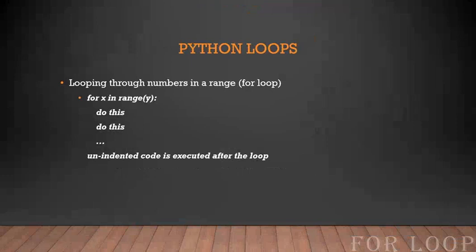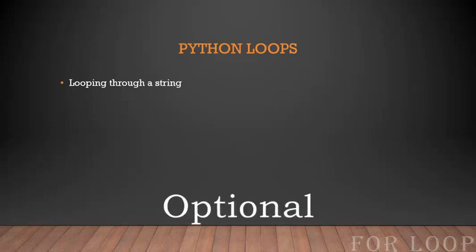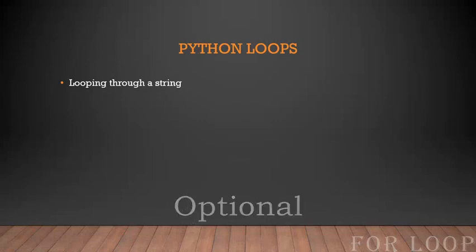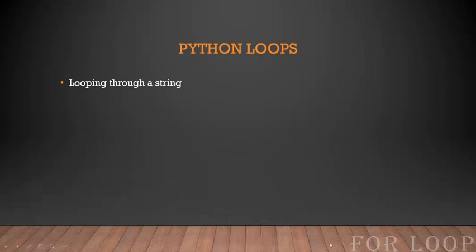With loops we have a few more applications using the same for loop. It is not just ranging or looping through numbers; we can actually loop through a string. Using range in a for loop is optional. It need not be used every time. Instead of using a range, you can replace it with a string, so the loop will repeat once for every single character present in the string. Again, we'll be seeing an example. Maybe we can print out a name or any kind of string letter by letter, which will make more sense.